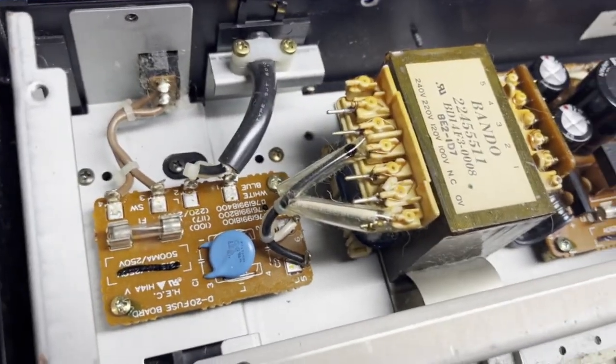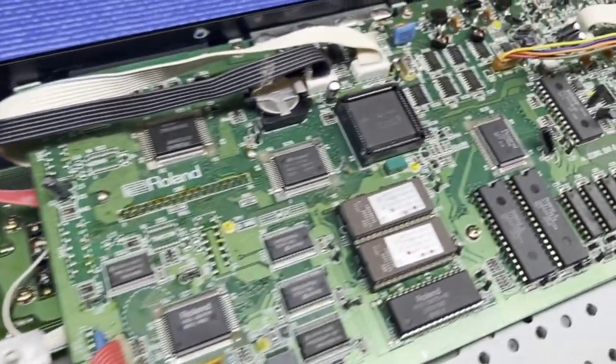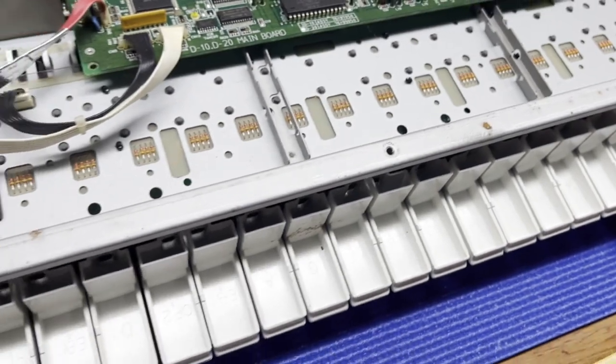You can see the fuzz and the dust. And these things were really, really well made. There's some dust bunnies. There's a giant dust bunny right there. So I'm sure it just needs to be cleaned up.